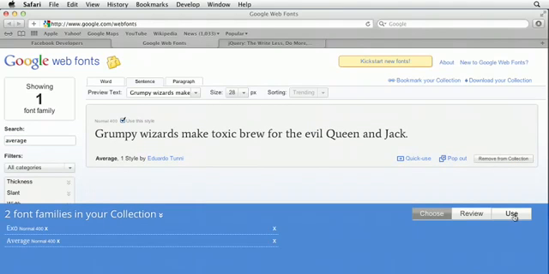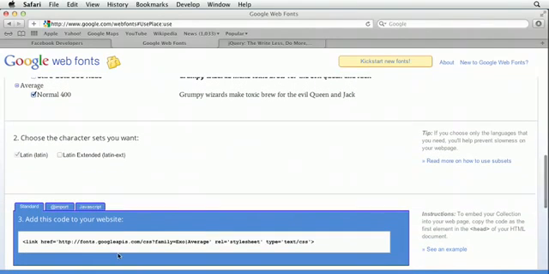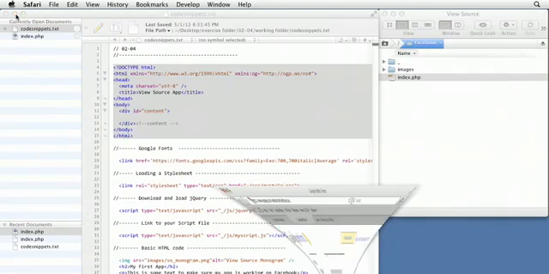Once I'm ready to use the font, all I need to do is click on this Use button, load up whichever weights I want, and then copy this URL right here. Now, because I'm working in Facebook and Facebook wants all pages to be secure pages, I'm actually going to have to modify this URL to be an HTTPS URL. Google's not going to mind because their pages are securely served, and it will prevent us from getting an error in Facebook. So I'm going to just close that out.